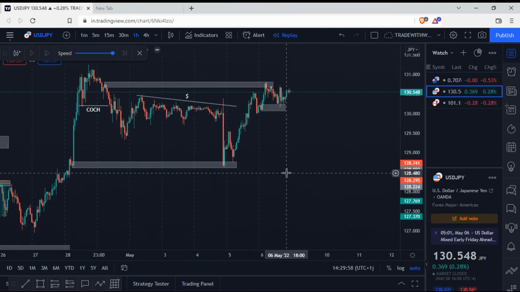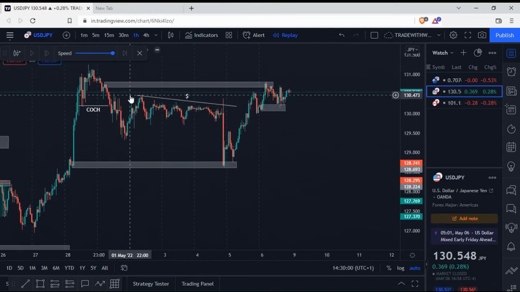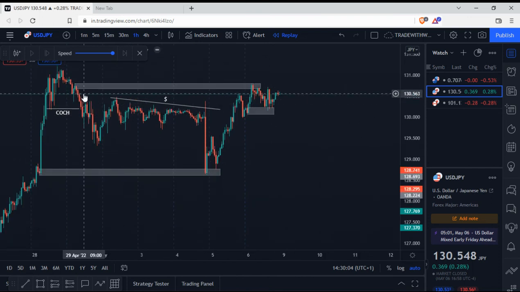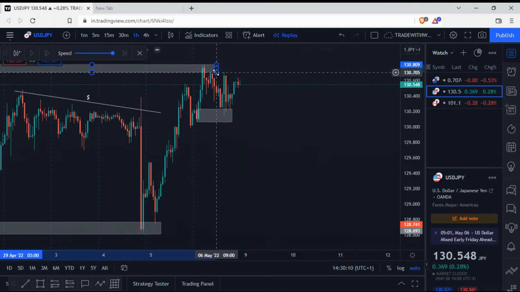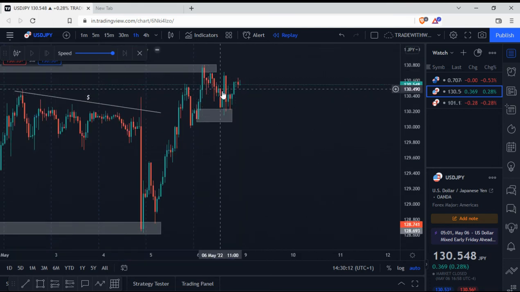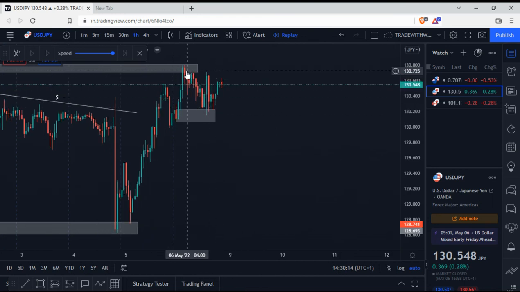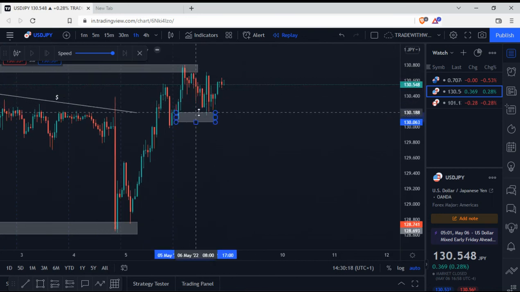USD JPY. On USD JPY, you can see here there's enough liquidity, but imbalance maybe or maybe not. But looking at this, I knew that NFP was coming and there was no reason for me to take any trade here. Though I took some trades here, they didn't trigger, you understand? So I just deleted the others.